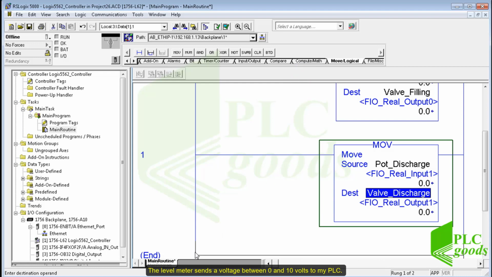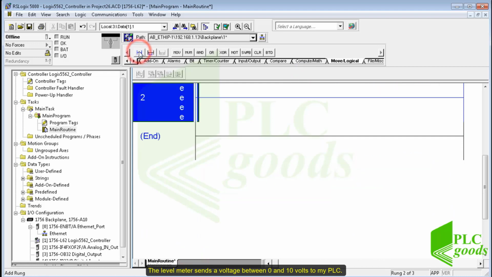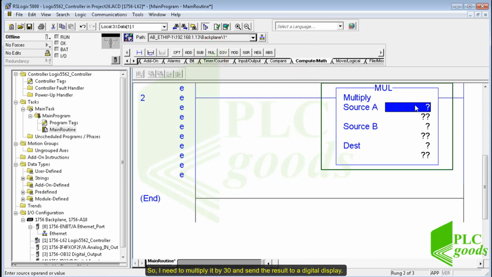The level meter sends a voltage between 0 and 10 volts to my PLC. So I need to multiply it by 30 and send the result to a digital display.